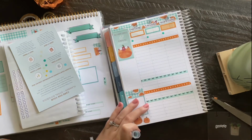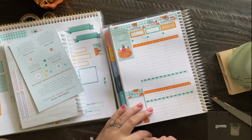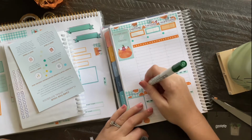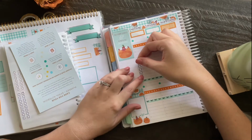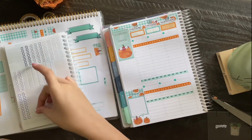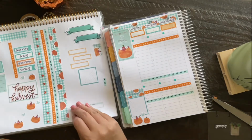So I decided to use the Zig Clean Color Dot and mark that on the days when I'm gonna work out at the top. And then on the 4 o'clock hour, I put some more dots down where I can just list some more to-dos.